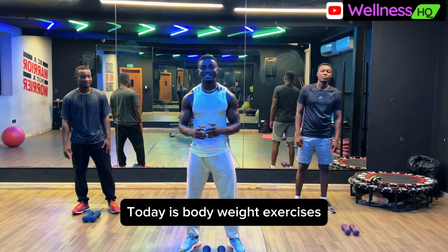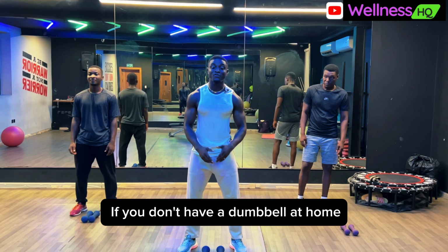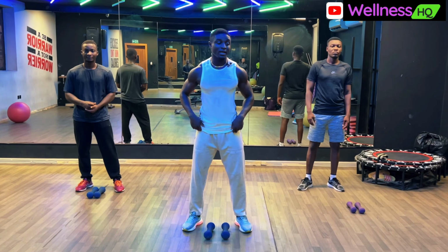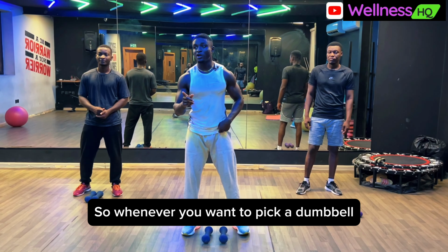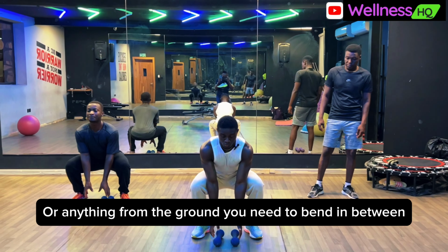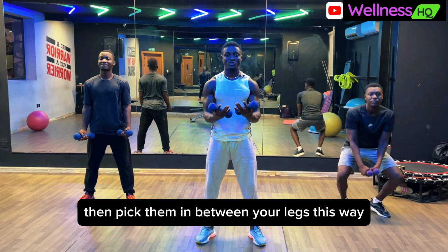Today is a body weight exercise. The only thing you need to get here is a pair of dumbbells. Okay, if you don't have a dumbbell at home, you can get a bottle of water and you are good to go. Okay. So whenever you want to pick a dumbbell, anything from the ground, you need to bend in between. Then you pick them in between your legs this way.